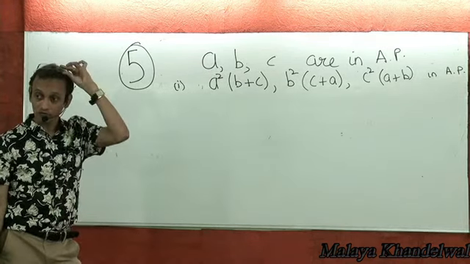Right? Yes or no? So, this would be true if this would be true. If and only if means if this is true, this is true. If this is true, this is true. That means it would be a bunch of reversible stages. So from here to here if I can go, then from here to here I could go. That means if I can go from here to here to here to here, then I could have gone from here to here to here to here. Because these are reversible steps. This is what it means. Clear? Shall we proceed then?